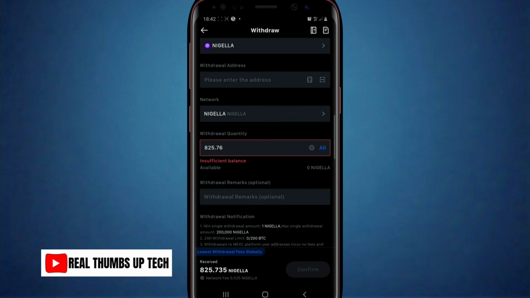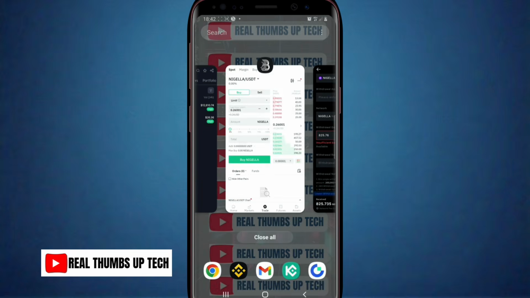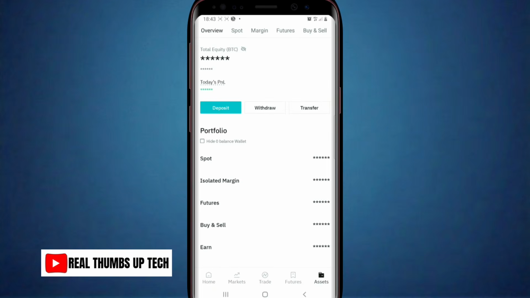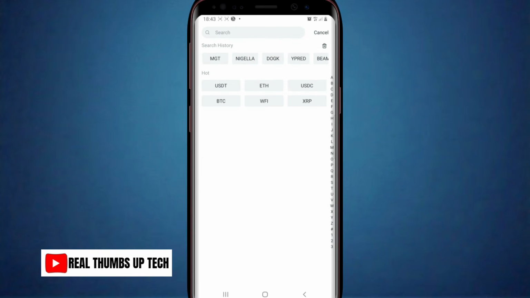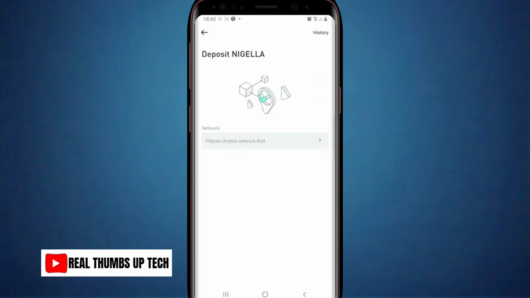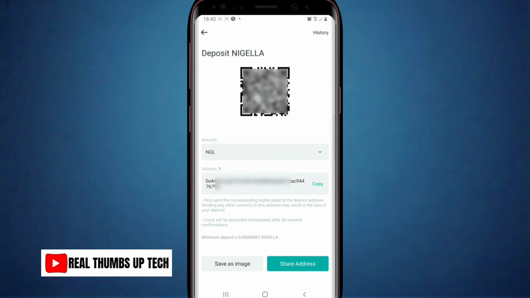So let me now go over to, which exchange is that? To Bitmart. Let's confirm if they are using the same network. I go over to these assets on Bitmart. Then I go over to deposit because we are depositing on Bitmart so that we can sell there. I look for the coin, Nigeria. Okay. You copy the network address here.